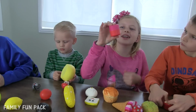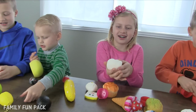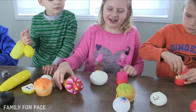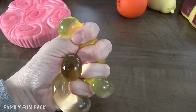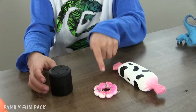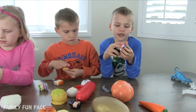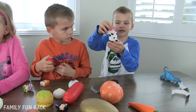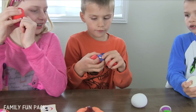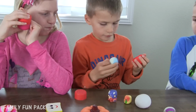I bet you're wondering what's in here. Whoa. This fit in here. This is actually really fun. Look at that. There's the ice cream cone. These both fit together in here. Look, I fit in here. First I got this. And I got that. I fit him.